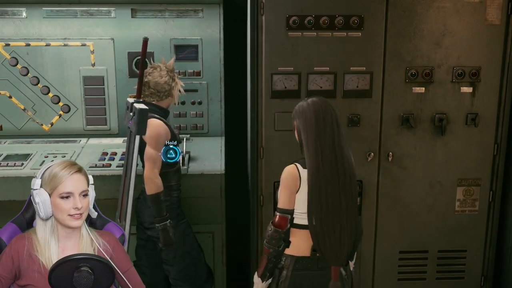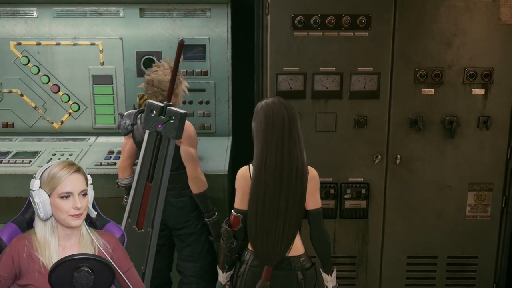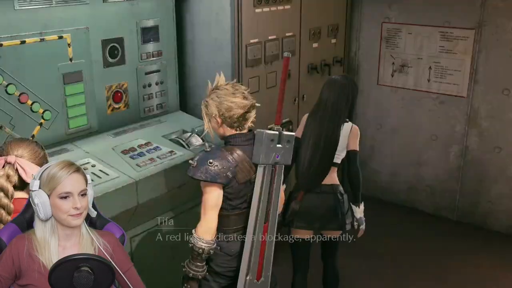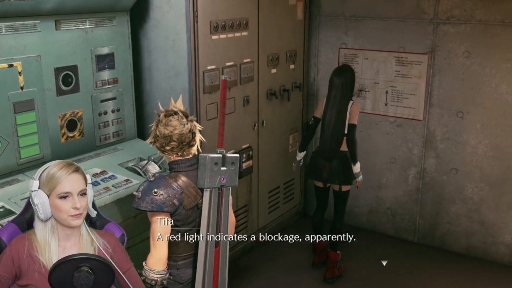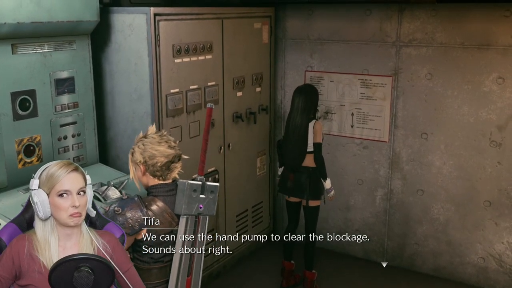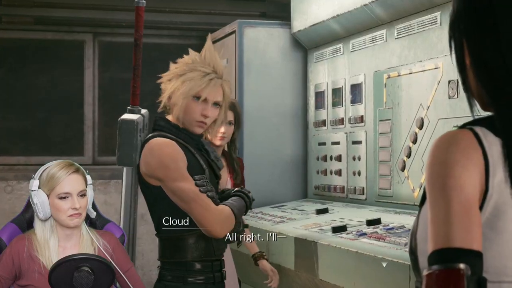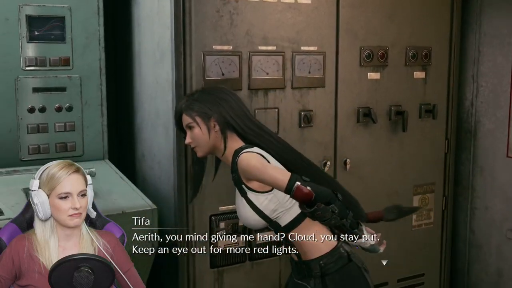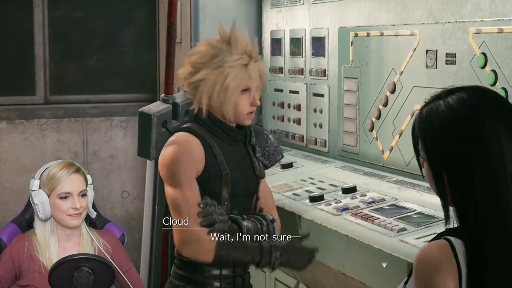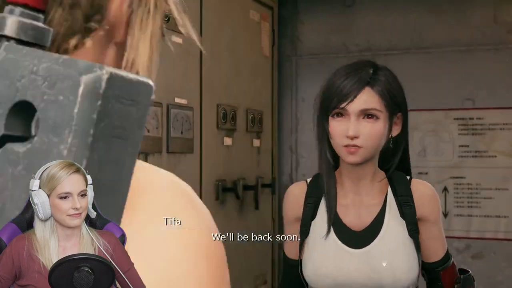And what happens? No luck? Must be busted. A red light indicates a blockage, apparently. We can use the hand pump to clear the blockage. Sounds about right. I remember having to do this at the bar before. Aerith, you mind giving me a hand? Cloud, you stay put. Keep an eye out for more red lights. Trust me, this is the best way to handle it. We'll be back soon.